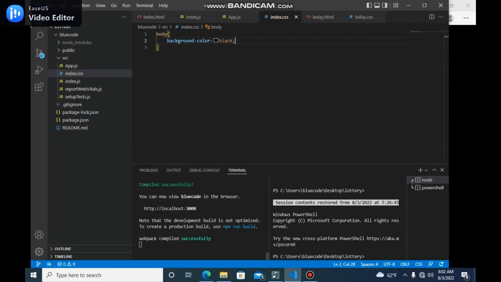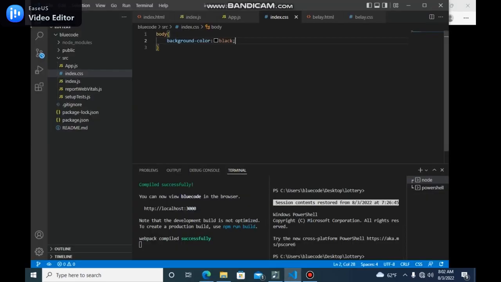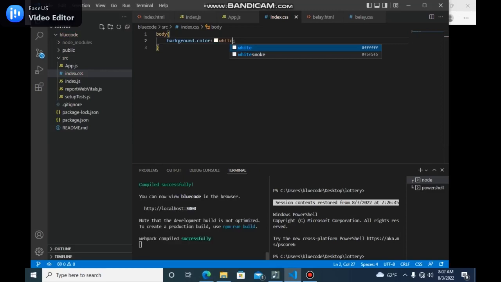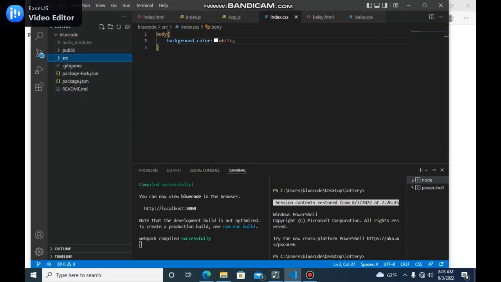Of course, webpack compiled successfully, it says. Unfortunately, we get a problem, I think. Nah, we don't. So if I make it white, hopefully it will work. As you see, in the source file we need only one particular specific file, index.js.